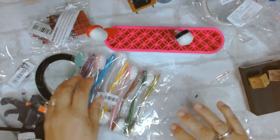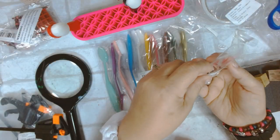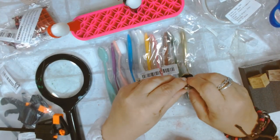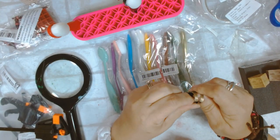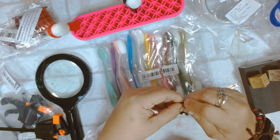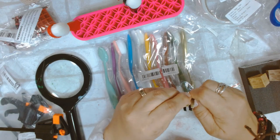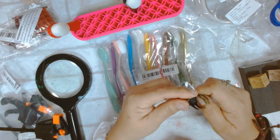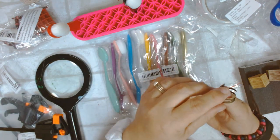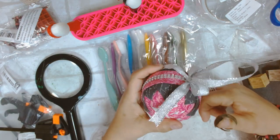The next item was this adjustable thimble. It's like a brass. So you just put it on your finger and it opens up. It's real soft, but it's not too soft that it will break off. So I'm going to put it on my thumb because I started making some quilted looking ornaments. And they use a lot of pins. And I was hurting my thumb trying to push those pins in without a thimble. So here's the ornament I'm talking about. So that should help me out.